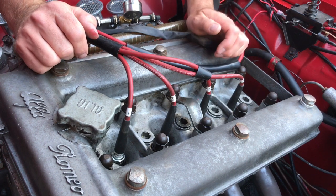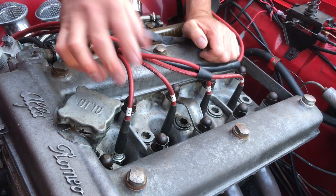Before we get into the nitty-gritty of any tuning, first of all we need to make sure that the spark plugs are nice and clean. So remove all the spark plugs and see if any are black, which means it's running rich on that cylinder. If any are white, then it's running lean on that cylinder. What we're going to do now is remove all of the spark plugs and see the condition.